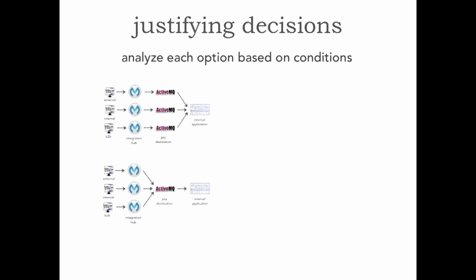The second thing is we analyze each option. So we say, well, I really like the top one, the dedicated instance. So let's make an assumption or hypothesis that that one's going to be better. Let's do some considerations here. How about the broker usage and purpose? The purpose of this broker is to be tightly coupled to Mule and only service Mule, or used outside of that.